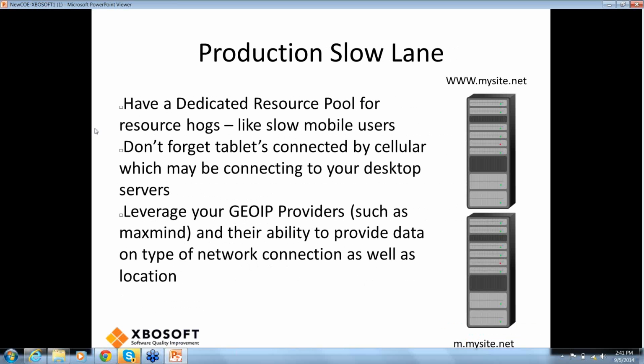It can tell me the country that the IP address is sourced from. It can tell me the network provider. It may provide whois information in the case of a corporate environment such as IBM or XBOSoft or NewCOE. It can also provide network type such as cable, fiber, Ethernet, cellular, dial-up. And in cases where you have a very slow network speed, performing the extra check on the IP address for the type of connection can ensure that you're sending your client to the best performing environment for that client type.